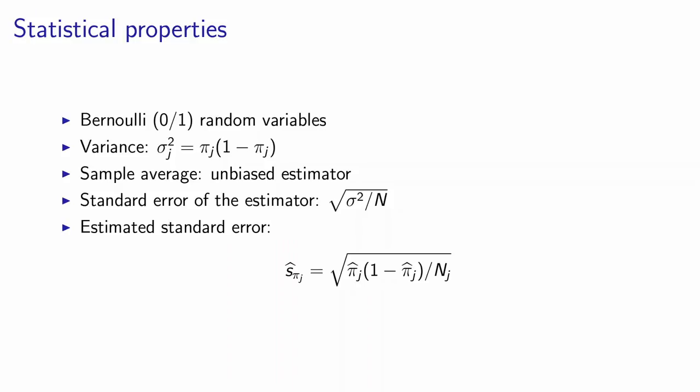In order to calculate statistical property, we need to go back to the main random variables which are involved in this model. The random variables are very simple, because each person can respond two things to the question. You can observe that it owns an electric car or it does not own an electric car. Random variables which are 0 or 1 with some probability are called Bernoulli random variables.